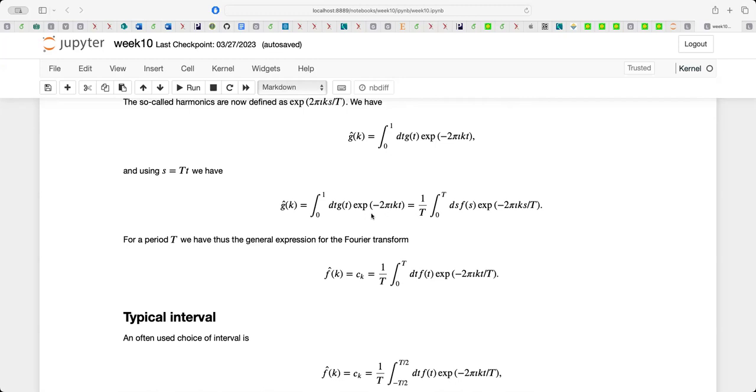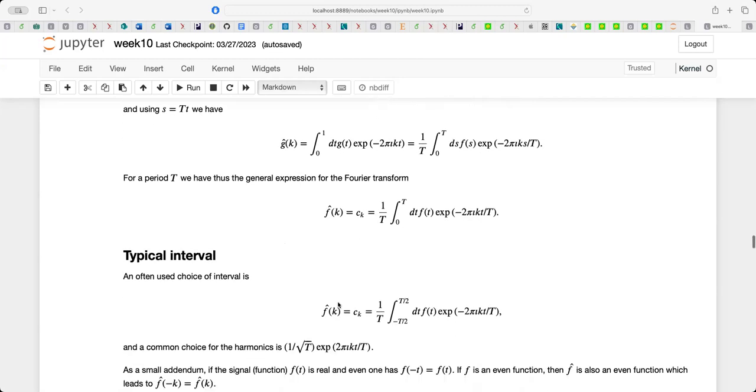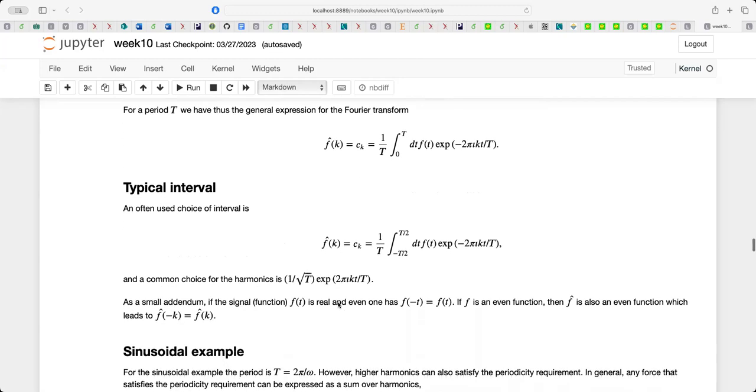And sometimes you change t here, or s, with x, and then you refer this to the length sometimes, and then you will typically see a period which goes from minus L, the length of an object, divided by 2 to plus L over 2, or you can start at 0 and go to L, just to give you examples of periods which you may encounter.